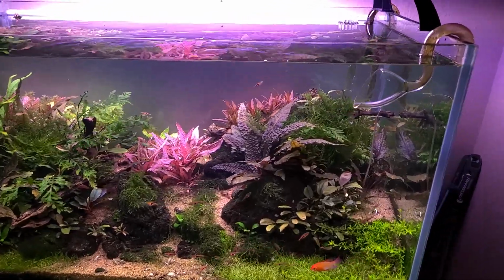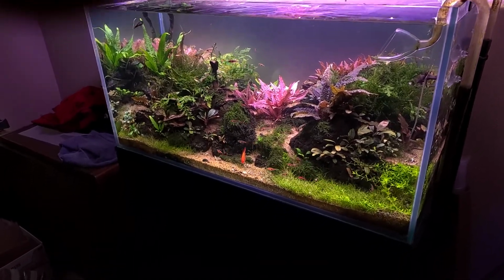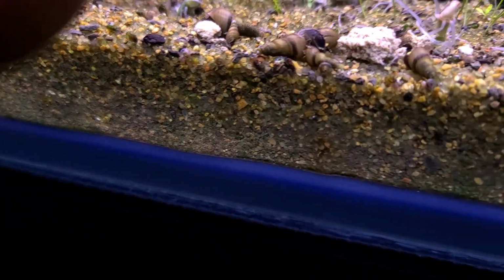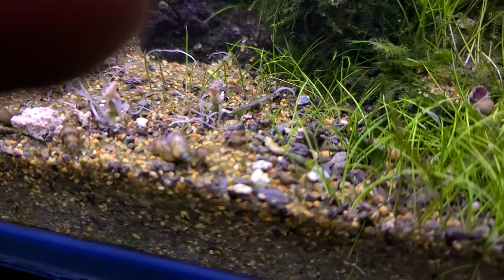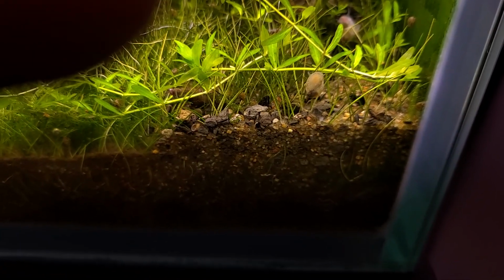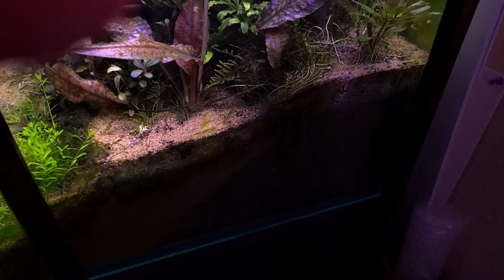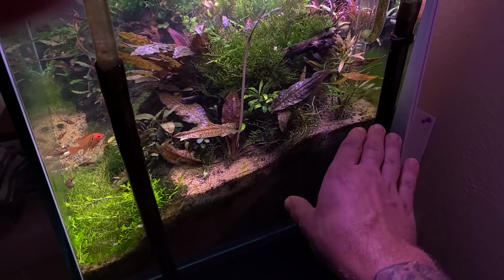I don't know, that's about it. So moving pretty soon. I'm gonna have to break this whole thing down in a few days, so kind of sad about it, but I'm also glad at the same time, because you can see right here how the sand, I had soil and stuff, and you could see the cat litter pieces that all came up. And this time I'm gonna have the cat litter just at the bottom. This time was cat litter and then capped with sand. So this next one is gonna be the cat litter, but then aqua soil above it will be the main layer, and then capped with sand.